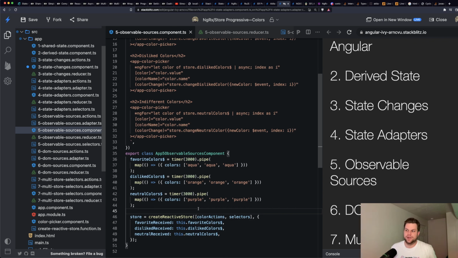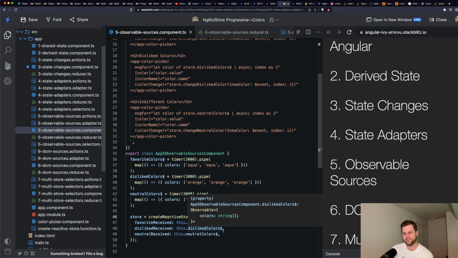Okay, so it's somewhat similar to how state adapt works. The syntax is pretty similar, except the reducer defines the initial state and the path. So that part's missing. So it's like the adapter is split into two here. This isn't really the action, it's more like the event name, but it kind of corresponds to the state changes. So this is kind of like the adapter, but it's different.